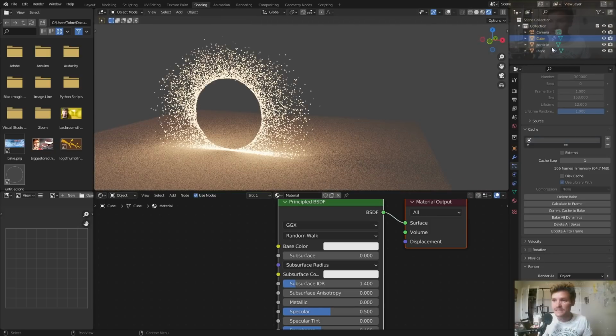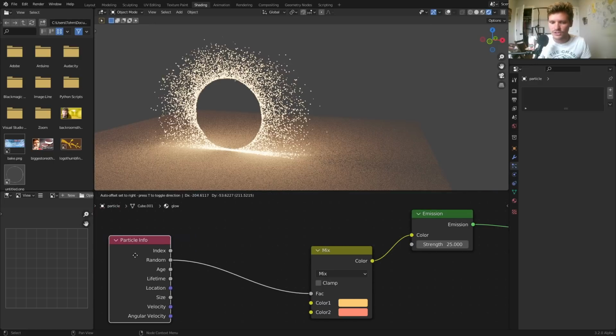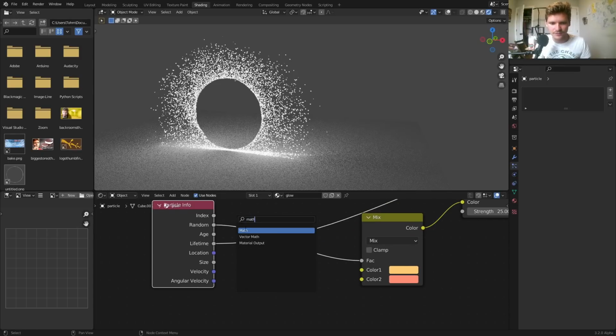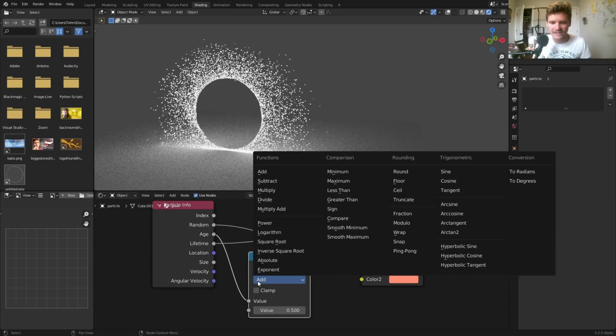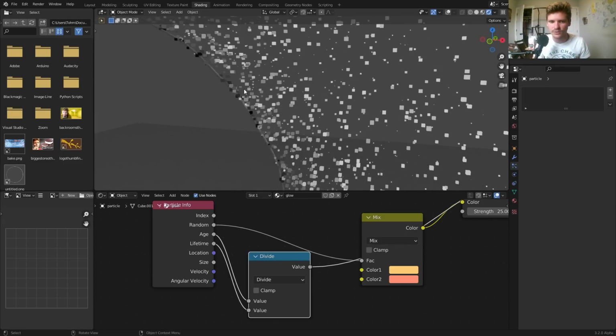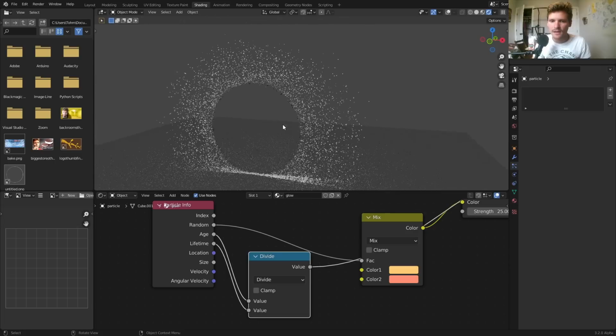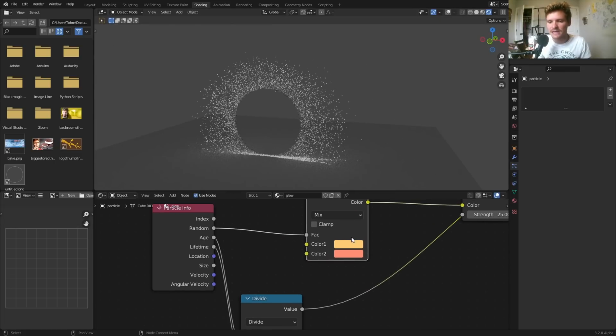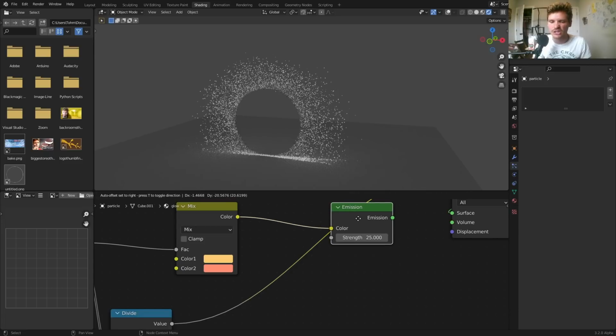Let's add in more detail for our material. What else do we have? We have the age of the particle and the lifetime. What does that mean? That means if we take age, and think about it like this, if you take age and you divide it by lifetime, that's going to give us a 0 to 1 map of how long the particle has been alive. So the particles very close to the ring are going to be black because they've just been born. Age 0 divided by lifetime equal to 15. And then they're going to get whiter and whiter and whiter. And we can use this mask to basically control the strength of the emission.